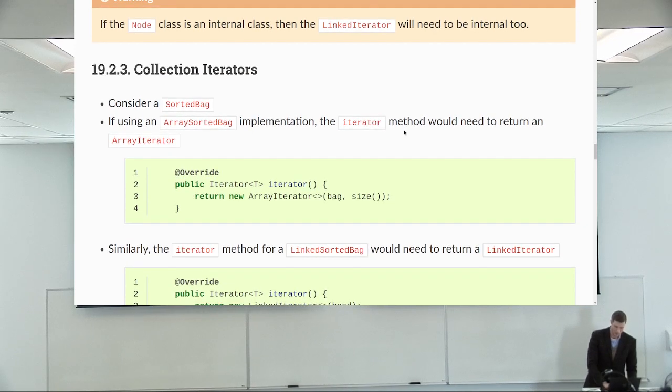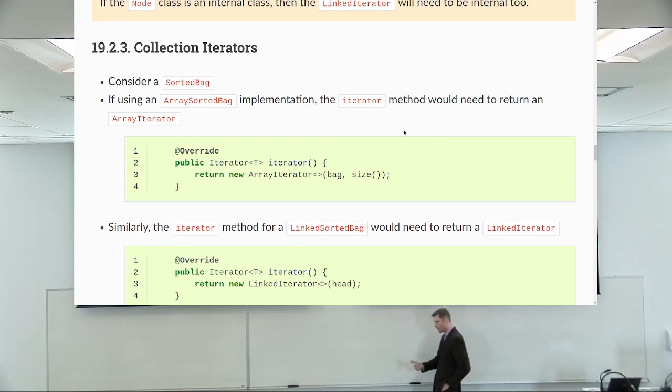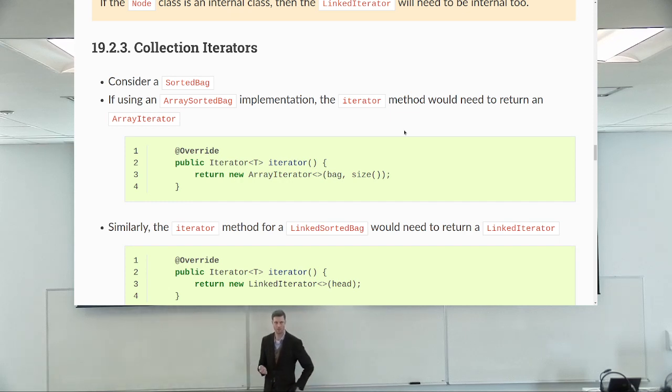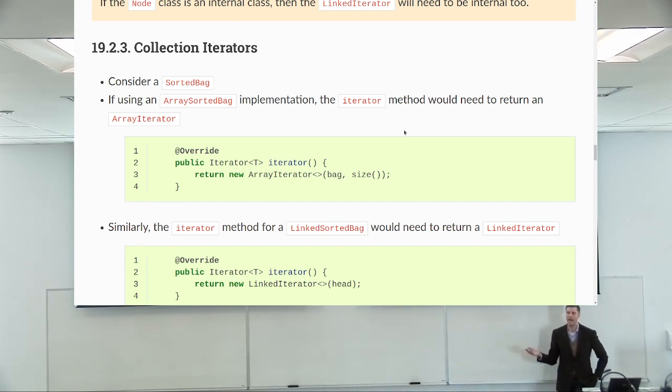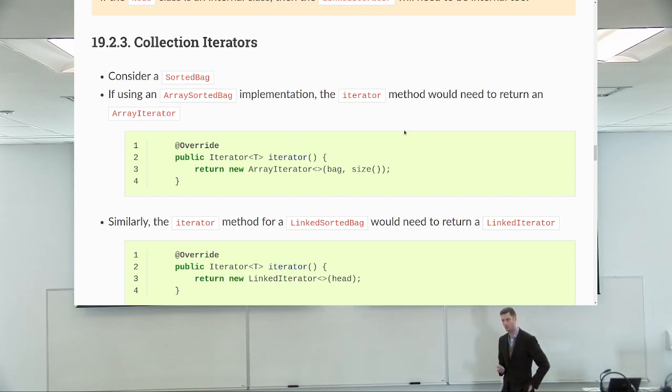So, if you were to go back and look at the code in the sorted bag or the linked bag, which I know everyone who was at lab did, and when you downloaded the array sorted bag, for example, raise your hand if you had your thing yelling at you about, well, ArrayIterator is not defined. What's ArrayIterator? Of course, it's because you never implemented it. I told you, just go download it, add it to shut it up. But now I showed you how we actually implement it. If you go look at the code that you can download at the end of this topic, it'll be exactly what I showed you.